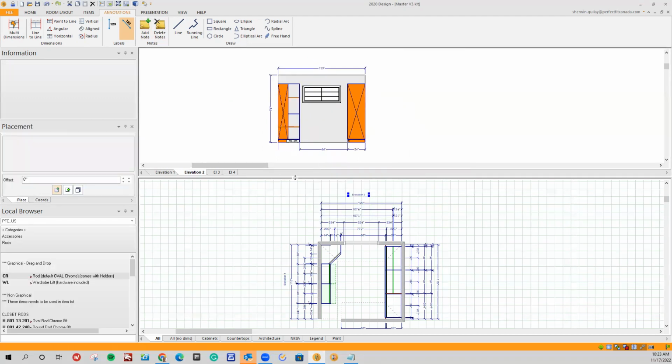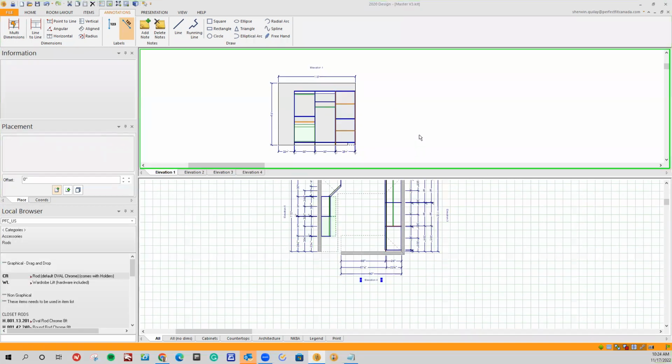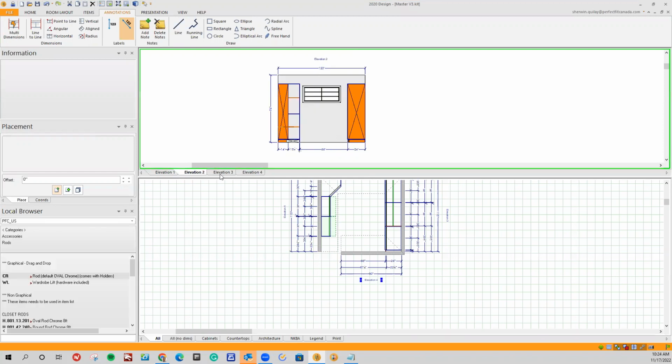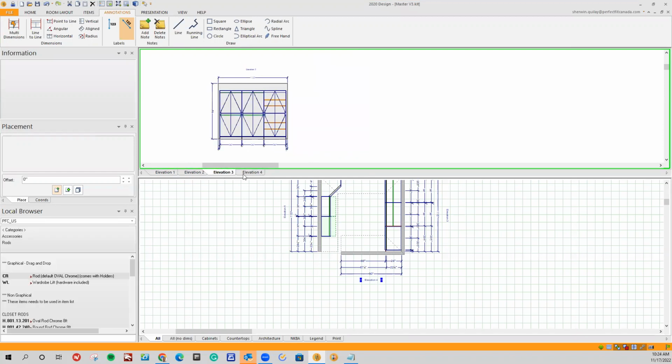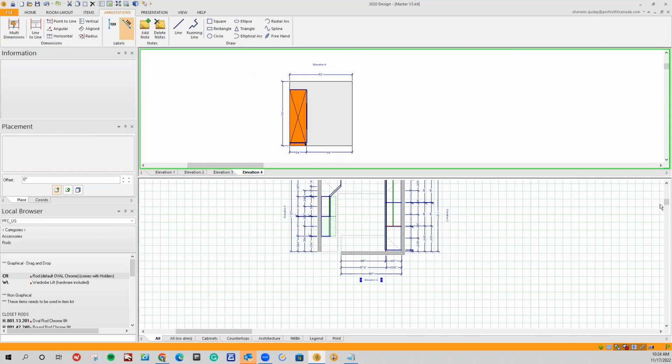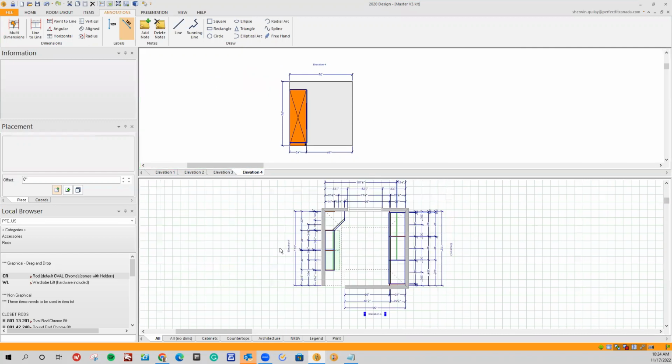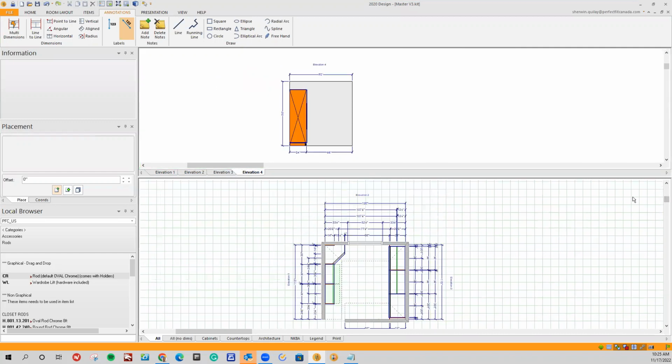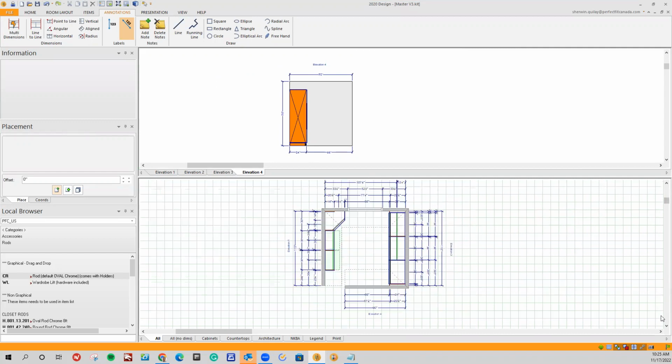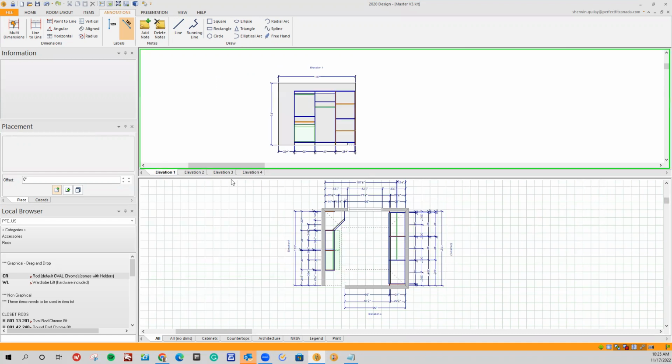And I'm going to go ahead and finish the rest of the elevations. I have now labeled all the elevations from elevation 1 to elevation 4. As indicated, I've added my extra notes. Adding more notes is better than adding less. As well as the top view, I've got elevation 1, 2, 3, and 4. So let's go ahead back to elevation 1, and we're going to check our modules.